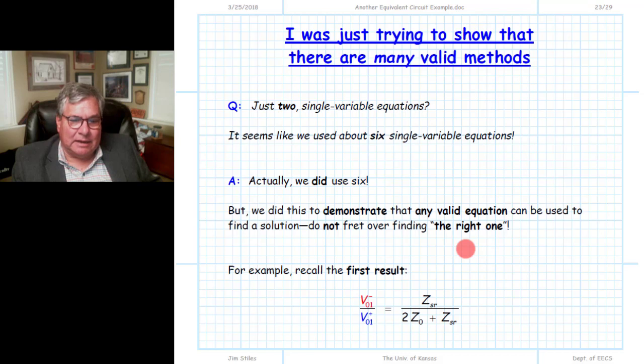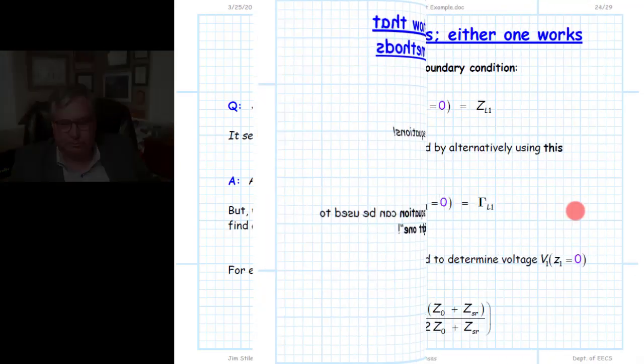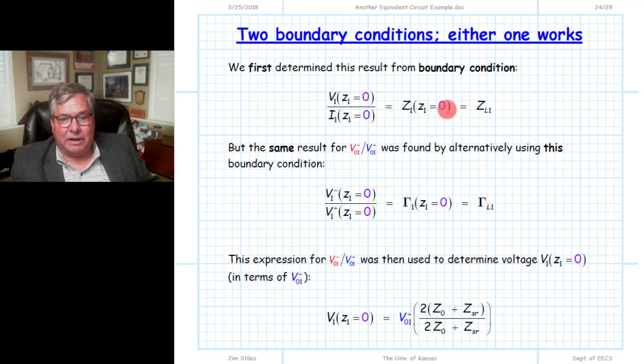So in going through the ways that we found the answers in this problem, for the first result, this is what we obtained, and we got that by using one of two different methods. The first method was to apply the boundary condition associated with line impedance and equate that to our equivalent load impedance. And again, this is the input impedance of the remainder of the circuit there, the equivalent circuit. Or we could have gone through, and we did, apply a boundary condition with respect to reflection coefficient. Evaluate the reflection coefficient at the end of the first transmission line and equate that to the load reflection coefficient, again using the equivalent impedance that we calculated.